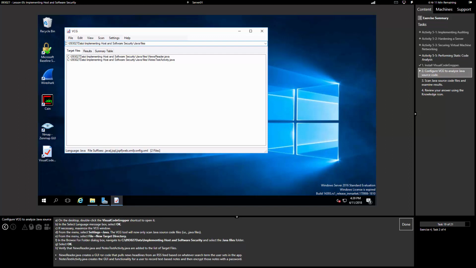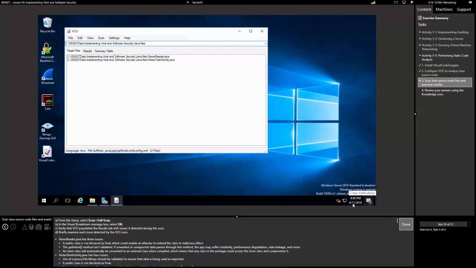And now it's telling us what they are. Newsreader.java creates a GUI for code that pulls news headlines from an RSS feed based on whatever search term the user sets in the app. Notes text-to-activity.java creates a GUI and functionality for a user to record text-based notes and then encrypts those notes with a password. Seems pretty straightforward.